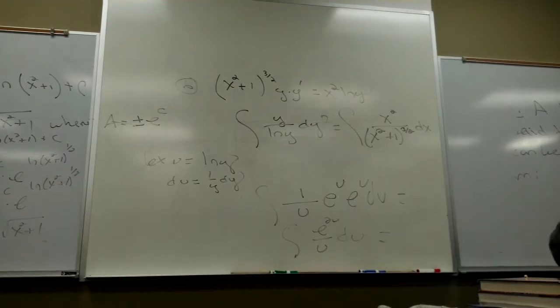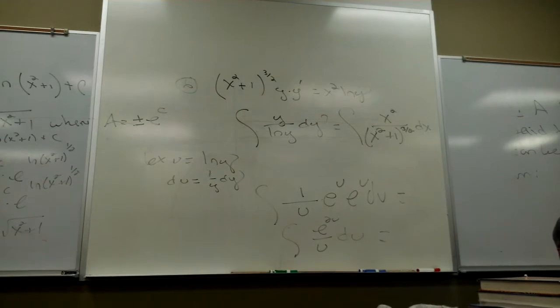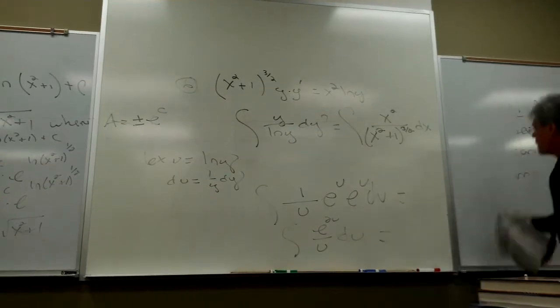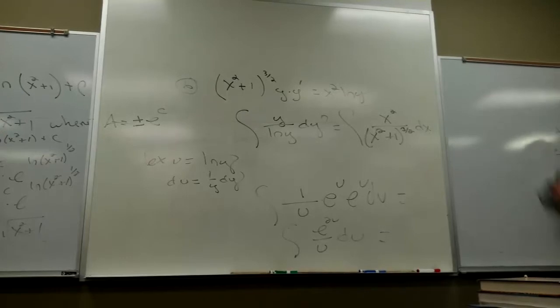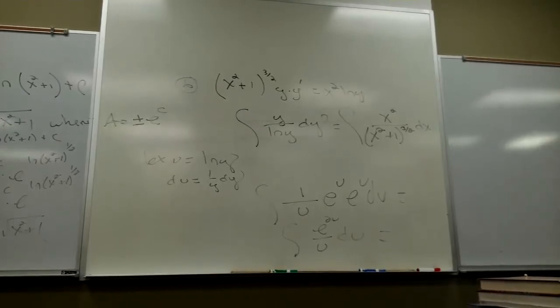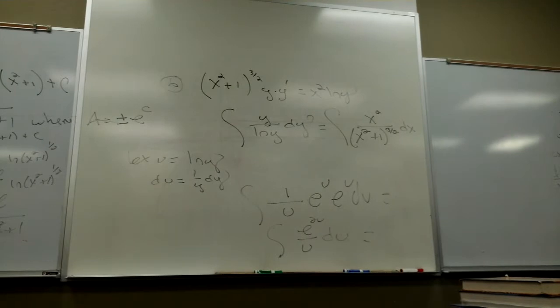You guys, can we skip the right-hand side for a few minutes? Let's just carry this a few more steps. So, I maintain that when it comes to what you see on the left-hand side of the ink board, any suggestions? Integration by parts? And if you want to use integration by parts, what would you set u to be? Natural log of y. But I can't, because I think with integration by parts, u and dv have to be factors in the integrand's position. So if you're to use integration by parts, I think you're kind of restricted in allowing u to be 1 over the natural log of y.